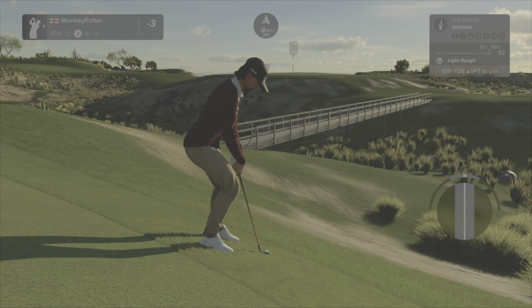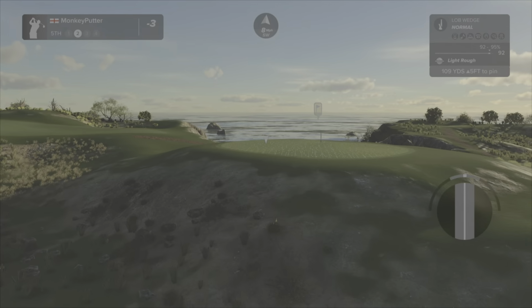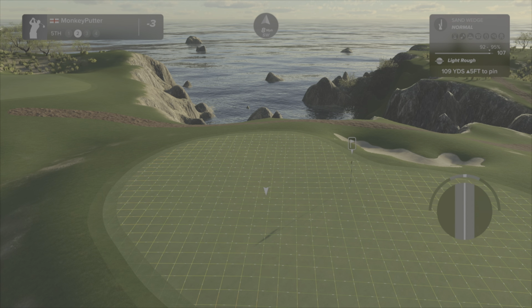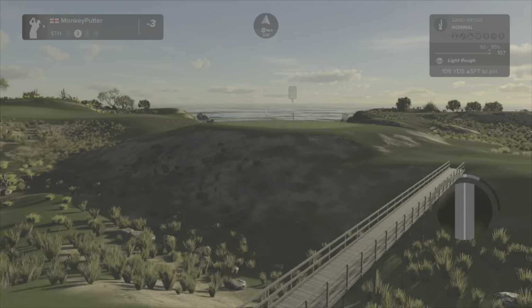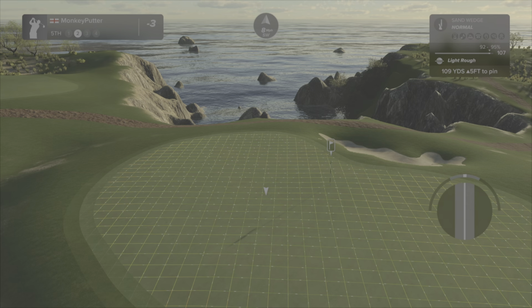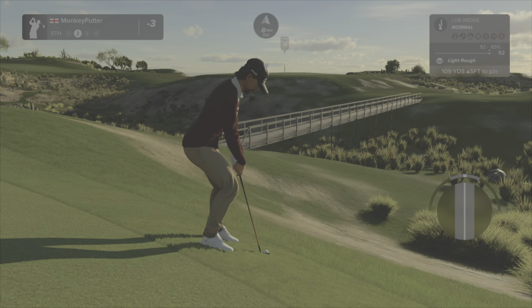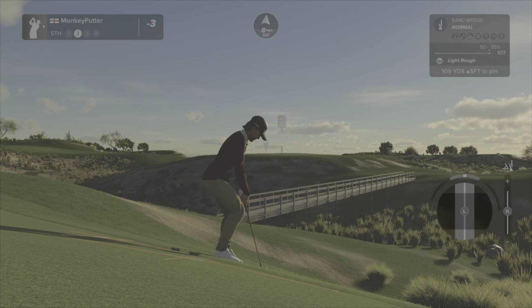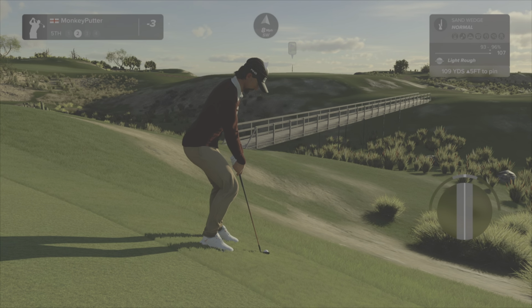It's only light rough, but I'm on a very steep downhill slope. Wind behind. I'm not really sure what club to hit here. I cannot afford to leave it short. 92% to 95%. This is really, really tricky. I don't think I've ever had to hit a shot like this. Anywhere on the green would be nice.